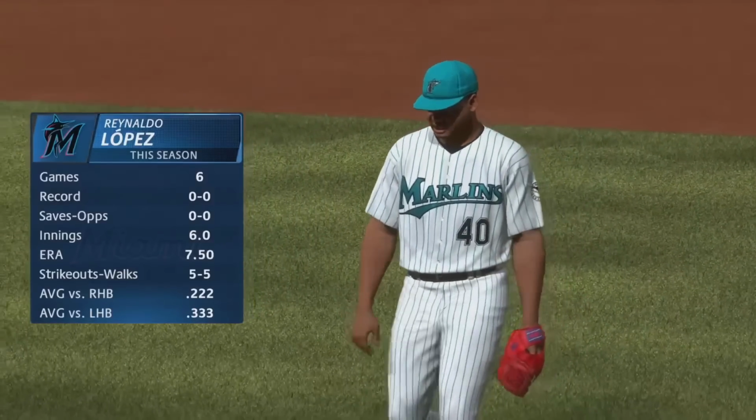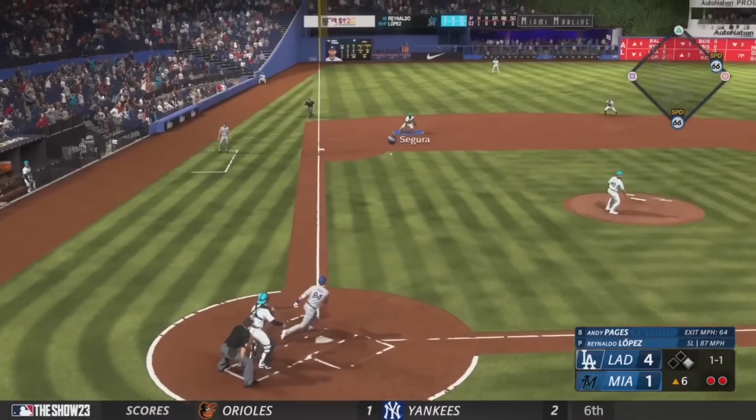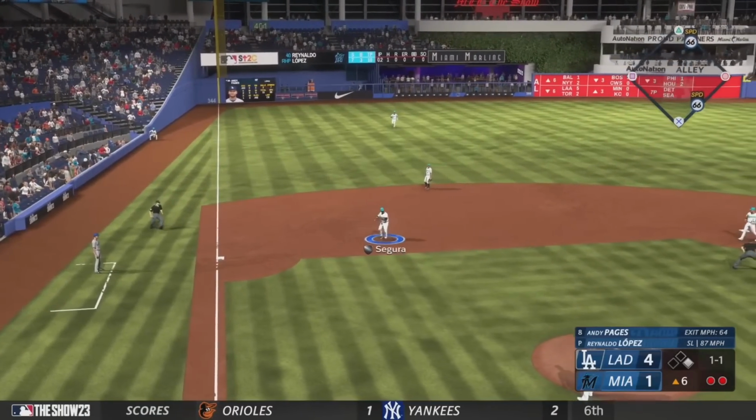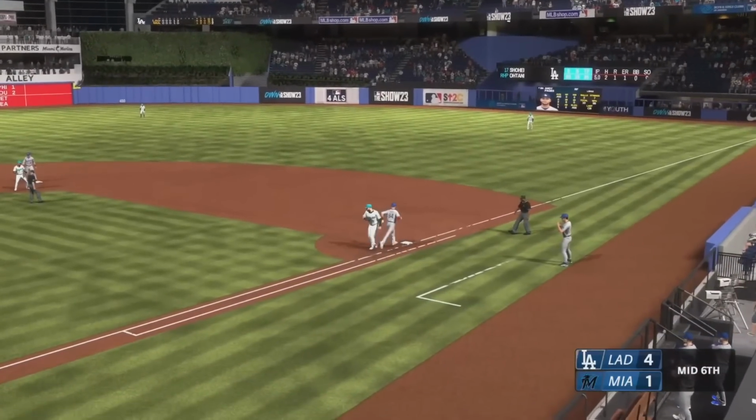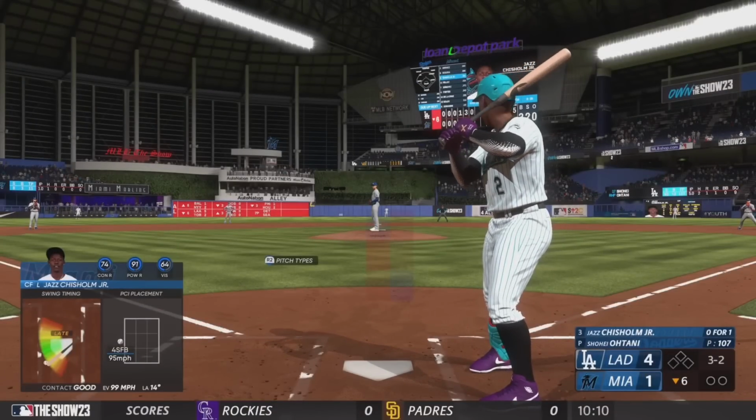Let's go to the top of the 6th now. Reynaldo Lopez is in for Miami. He was signed this offseason from the White Sox and has not gotten off to a good start this year, but he would get a nice scoreless inning as Pages grounds out to third. Let's go to the bottom half of the inning.